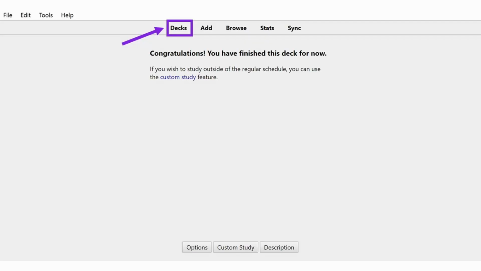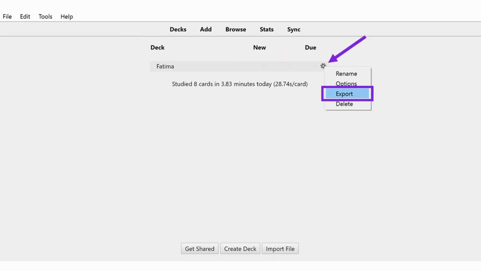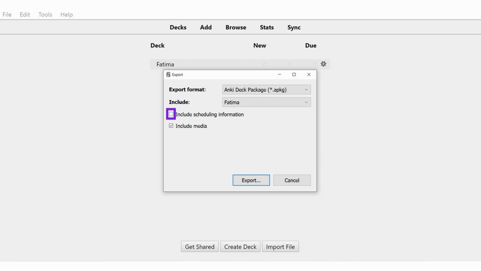With adults and mature teenagers, either as individuals or as groups, you can get them to download the app and then you send them the flashcards. This means they can practice it on their own, ideally every day, without having to do it in class. To send them the flashcards you made, hit Decks to go back to the main Decks screen. Then click the settings wheel next to the deck, then Export, uncheck scheduling information, and then you can save the deck somewhere on your computer and share the file with them via email or Google Drive or whatever.